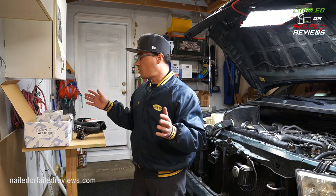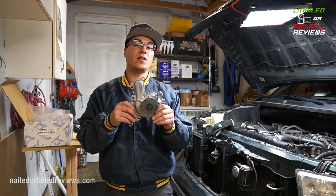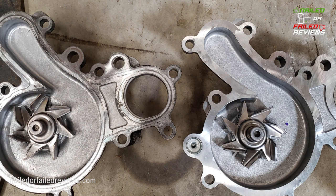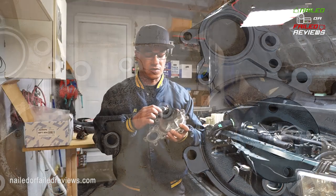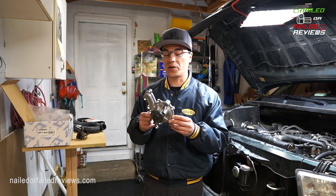So let's talk about these parts. First thing you're going to need is a replacement water pump. There's a few brands of these available. This is the Aisin brand, one of the more popular ones that people replace Toyota parts with. I believe it actually is an OE replacement part. From what some people have said online, there's a Toyota marking on here that they grind off. You can see they've ground something down. And so it should be a fine replacement for OE spec.